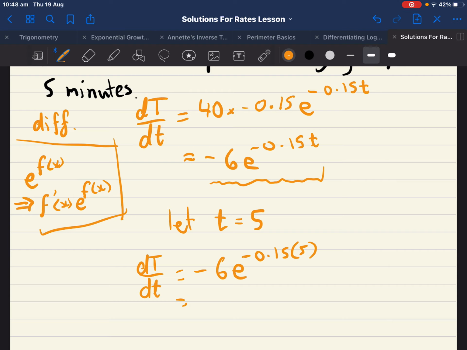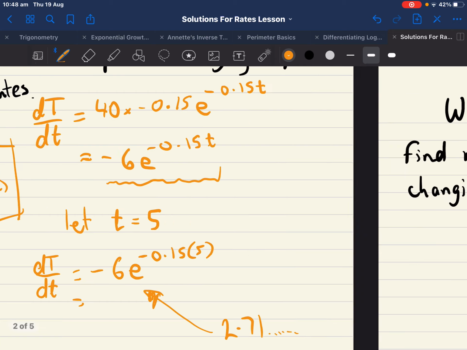Ultimately, all you need to do is type that into your calculator and press equals, and I believe the program wants you to give your answer to 3 decimal places. If you're not sure where to find the e on your calculator, I believe you press Shift, but it depends on the calculator. You'll find the calculator will have an e, and if you type it, it should be a number like 2.71 something. So type it in, press equals, and that first one is done.